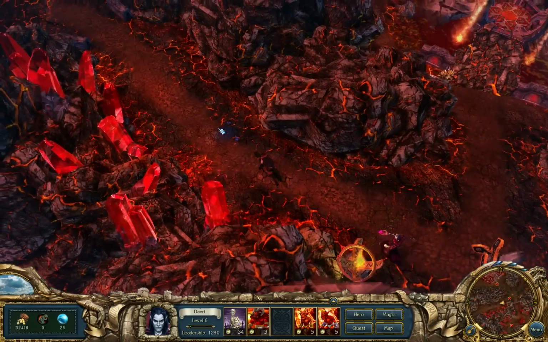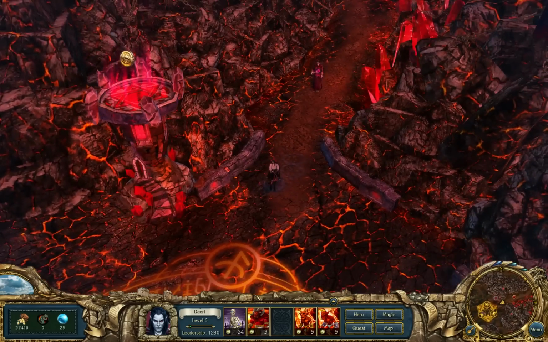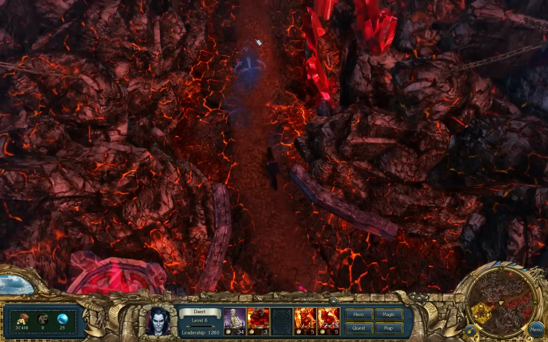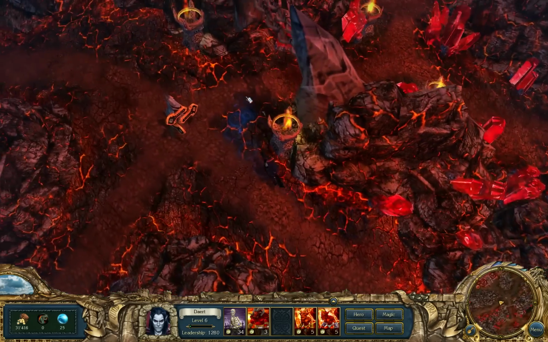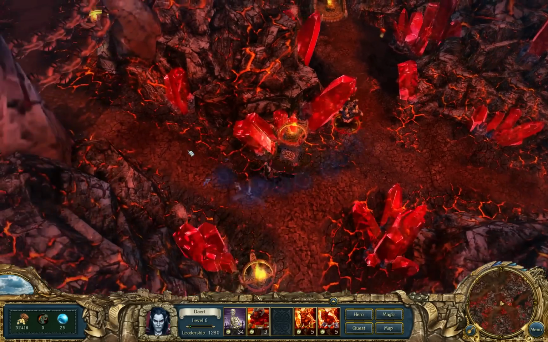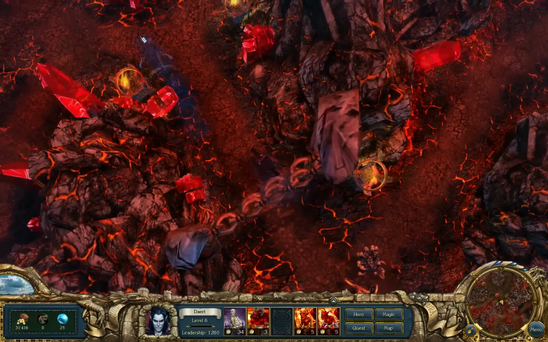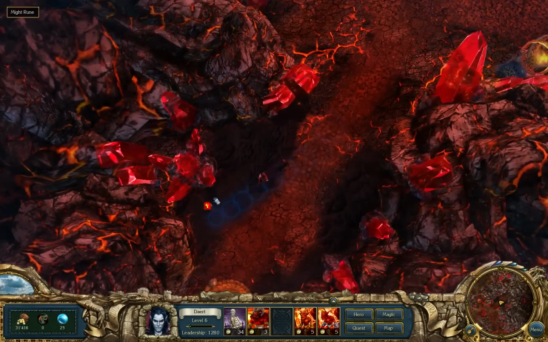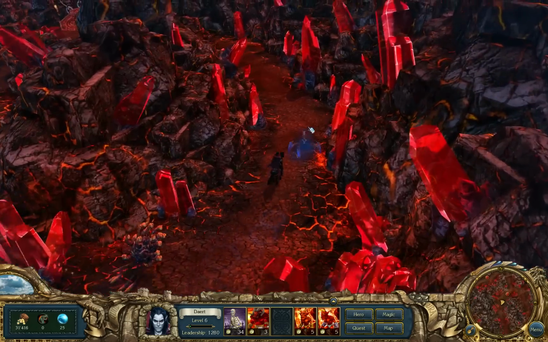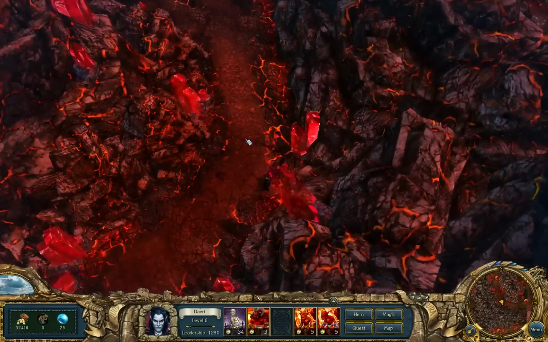I'd also like to get down there, or there were those evil eyes somewhere, and I'd like to try to get behind them. I'm not sure. Here, there's a rune. Okay, these things are pretty fast, and they have huge range. I don't know, this was a bad idea. Maybe not. Come on, run. Good. That was a bit risky, but it worked.